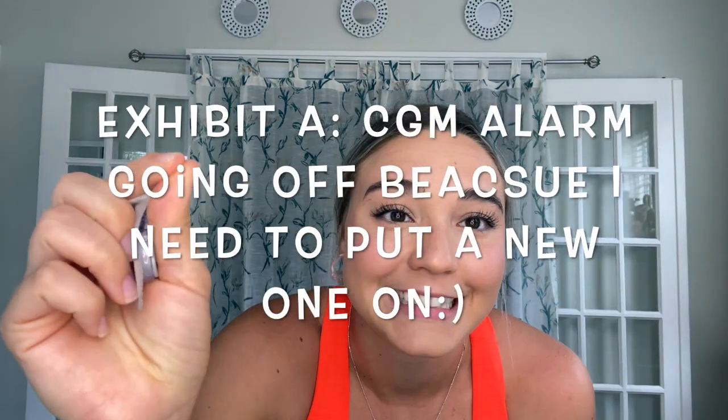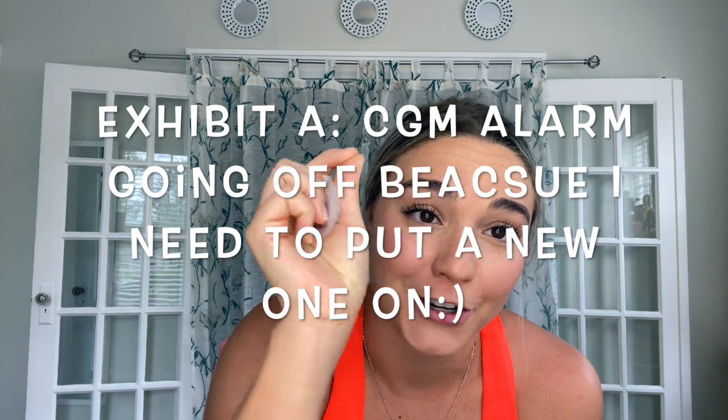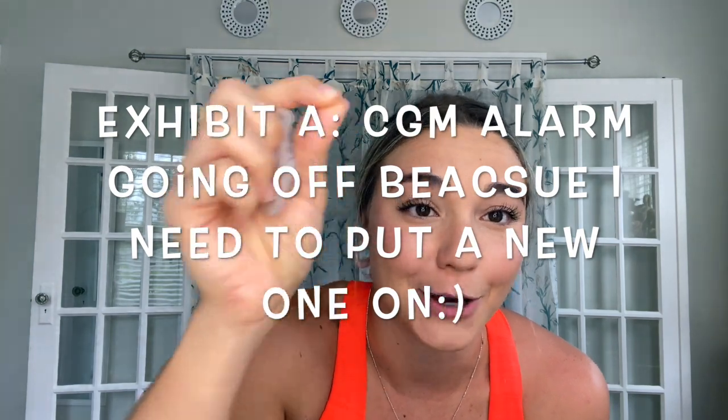If you've ever been one of my roommates, you've heard these alarms — they're quite obnoxious, but they serve a purpose. It's nice because I don't have to think about my blood sugar as often. People also ask what these needles look like — they're a little bit longer, a little bit skinnier, more of a metal material, almost like a metal thread. That's how small the needle is that stays in the glucose monitor and in my skin.